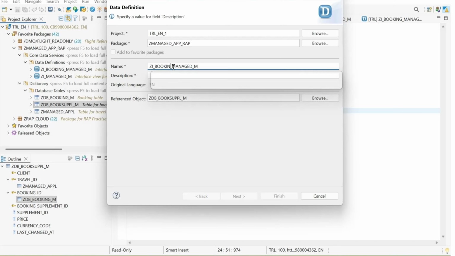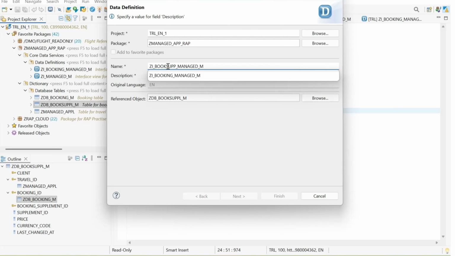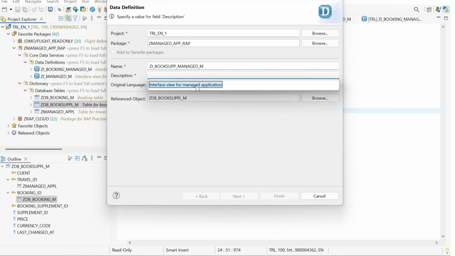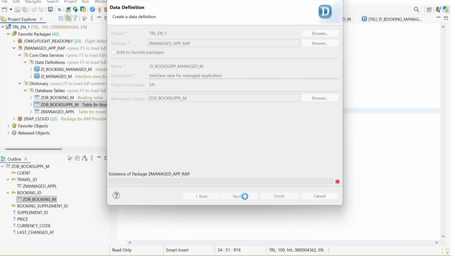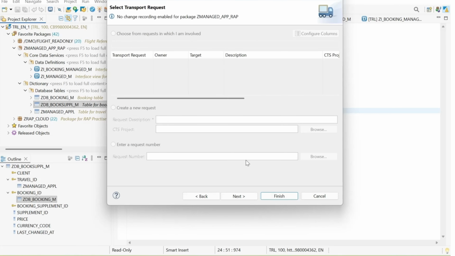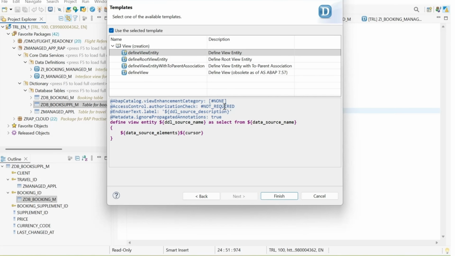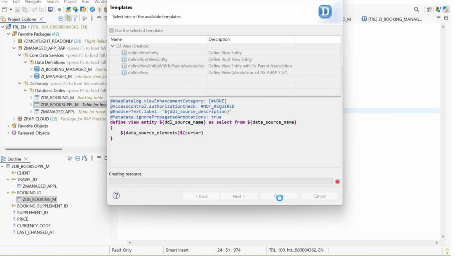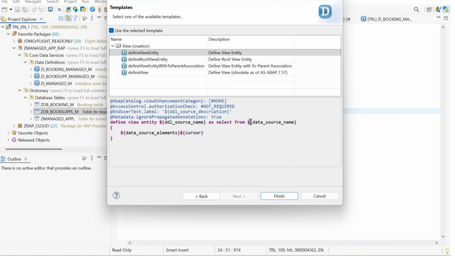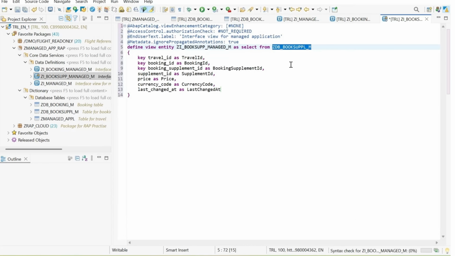I will name it booking supplement here also. Here I will give the same description only. I am not concerned about the description, I just want to make the names very particular.